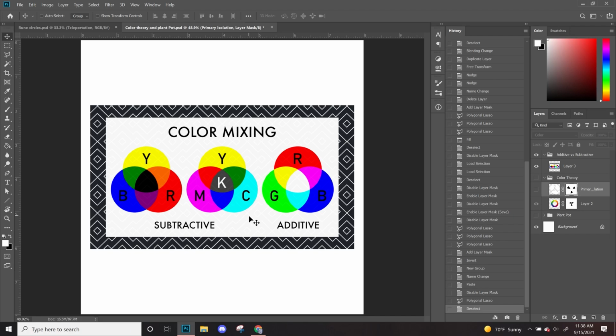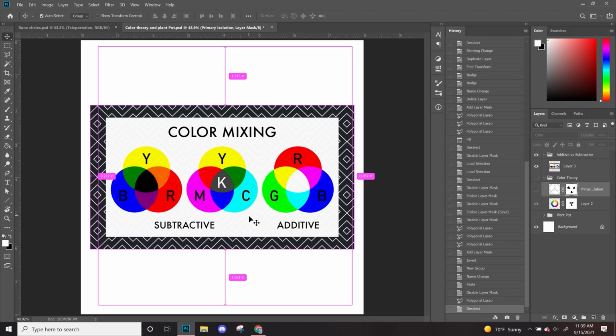But from a super technical perspective of the digital age, your two different palettes are going to be cyan, yellow, and magenta, and red, blue, and green, and that's just based on your medium. I know this is all really dense and complicated stuff, and I'm bringing up art history and whatnot, but I'm just trying to answer a question that I know will come up the more you work with color.